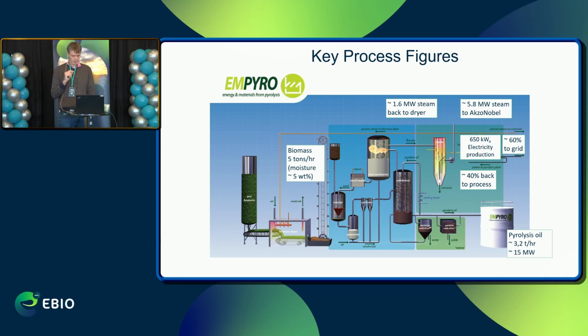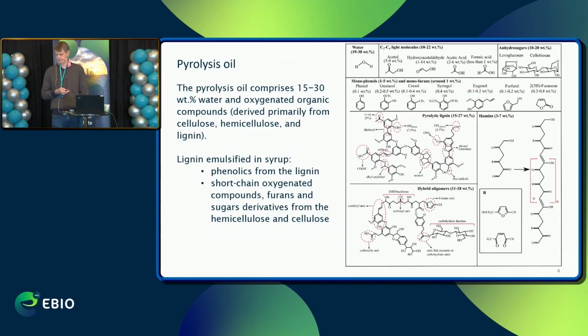To solve the problem a lot of companies might have with this oil, first of all, is to produce a lot. So the availability. That's the box we have ticked. The next question is how can we make it better? So how can we make people aware of the fact that this oil is rather okay? So we have to understand a bit what the composition is. And you don't want to know. Actually, we don't know.